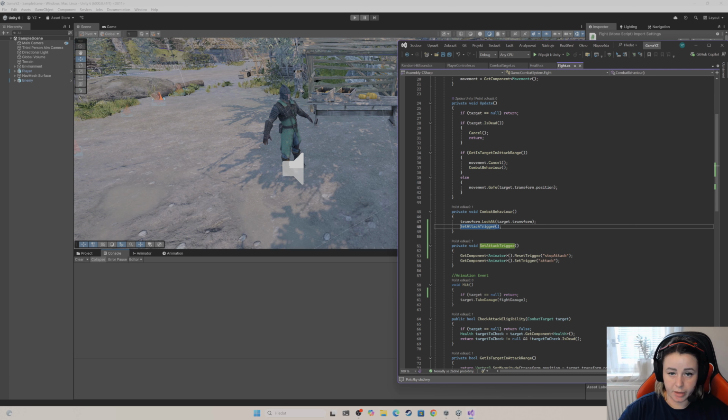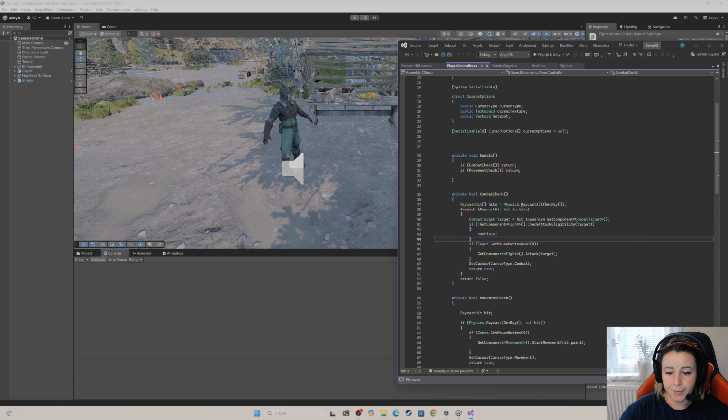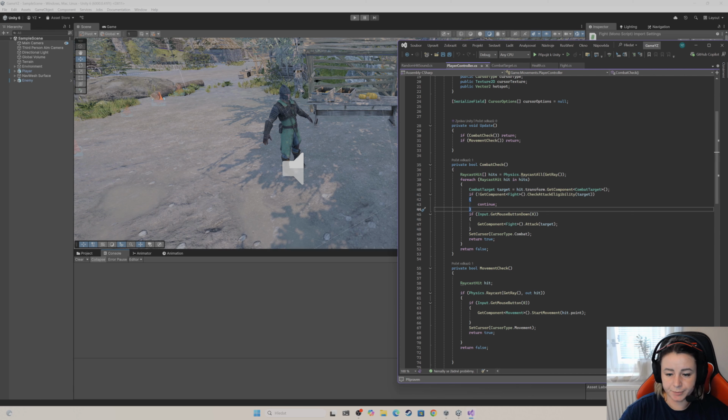So the second improvement, which I hope will help to solve our problem with this attack or movement, is that we will create a sorted raycast. Right now we just raycast everything, and at one time you could raycast more than one object.